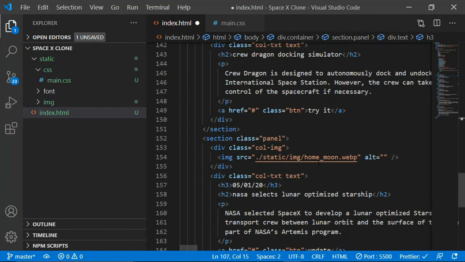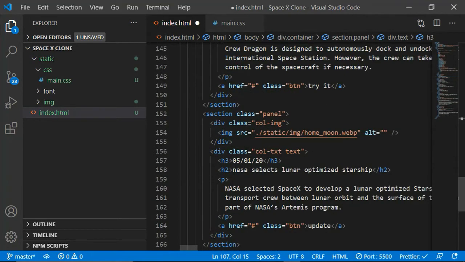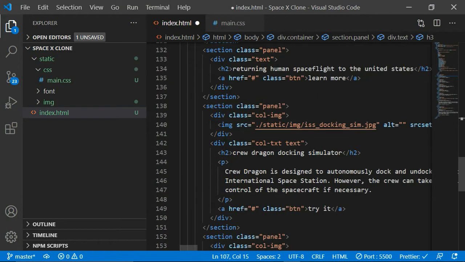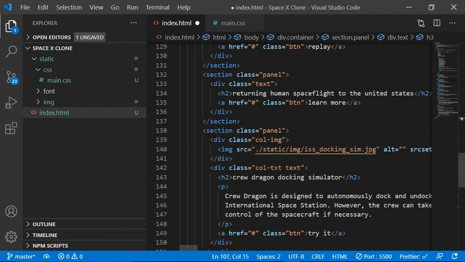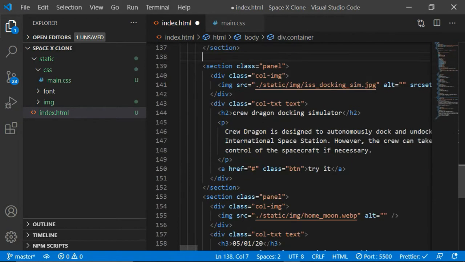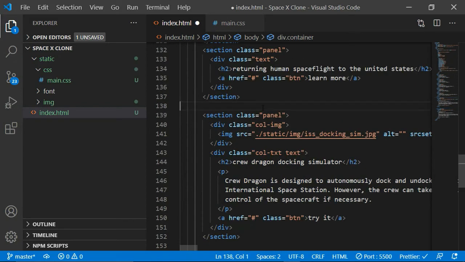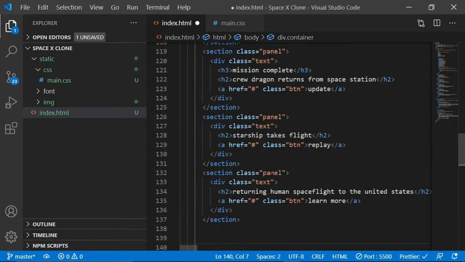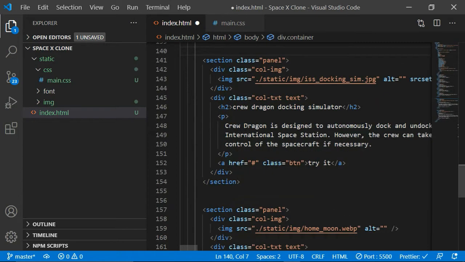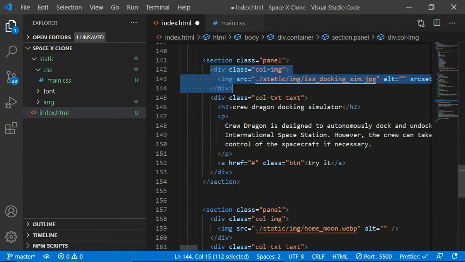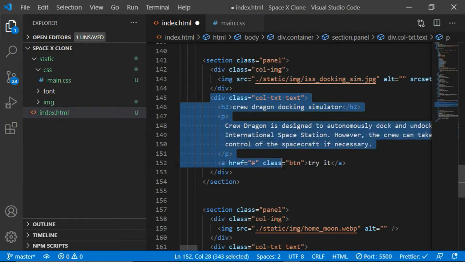To do that I have made a few changes over here. Here I have the panel I was talking about, and here is the div class of col image, that's the column image, and this is the div class of col text, that's the column text.